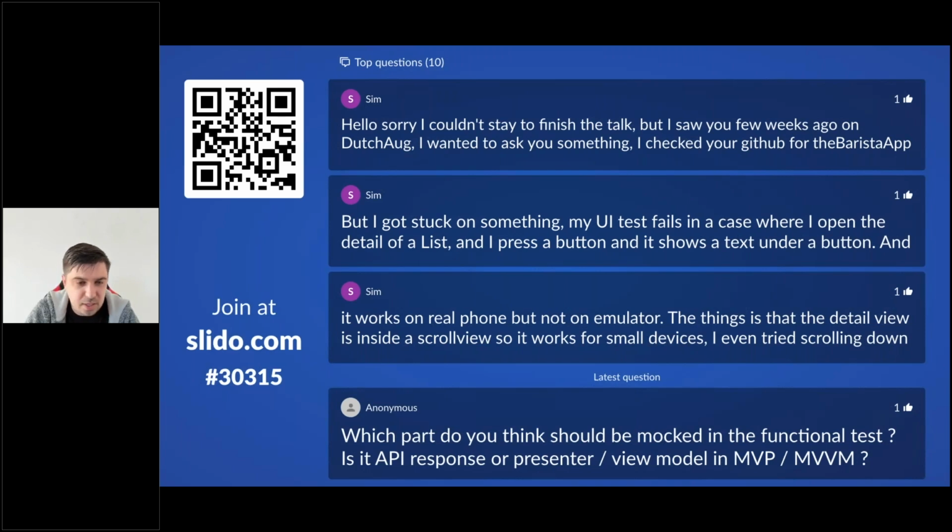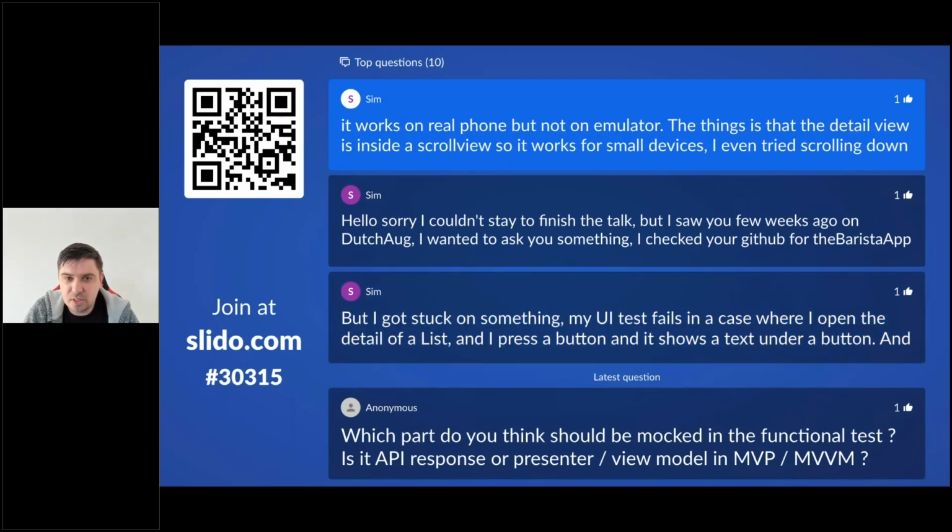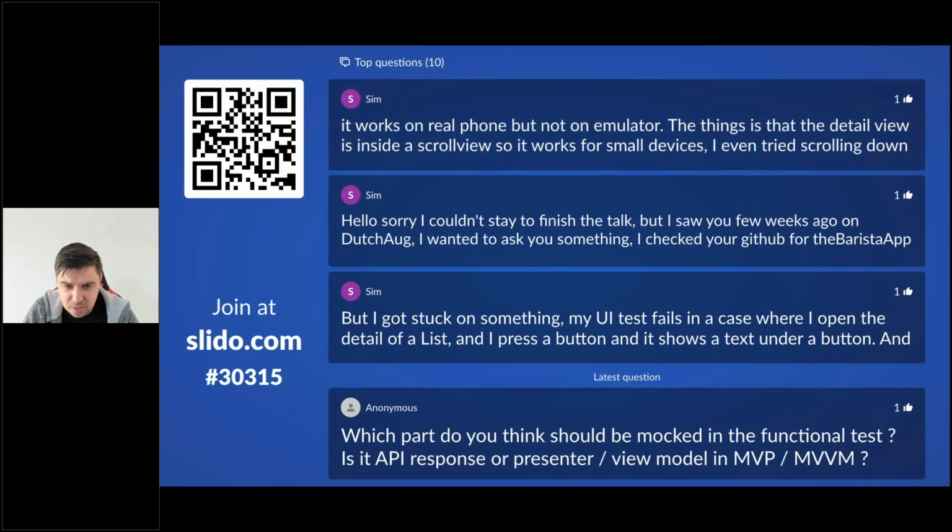My UI test fails in the case where I open the detail of a list and I press a button. Maybe it will be much simpler if you create an issue on GitHub, and I'll try to help you with this situation, because it can be complicated.